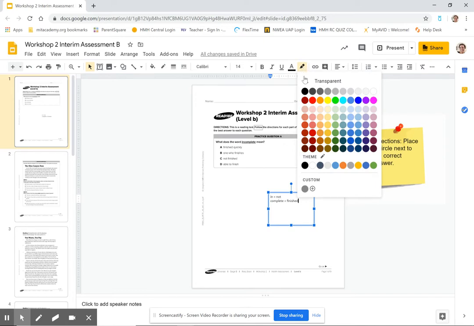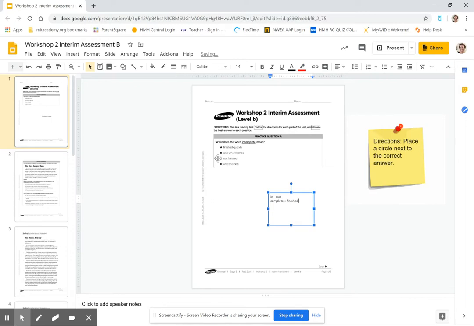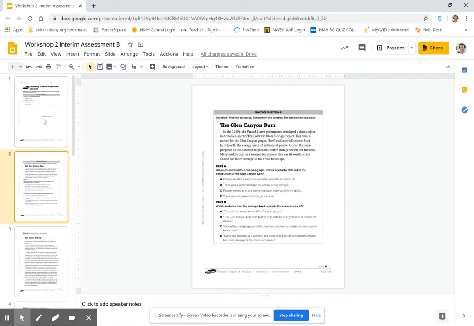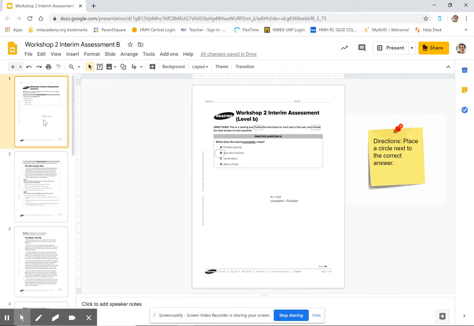So I'm going to select my pen option. I'll choose a color, maybe red. Oh no, that's the highlight color. So instead I'm going to select my line, and maybe I'll choose a scribble. That looks good. And I chose red for highlight. No, I want it to be blue. And I'm going to select C, not finished. So that's your vocabulary question for practice.